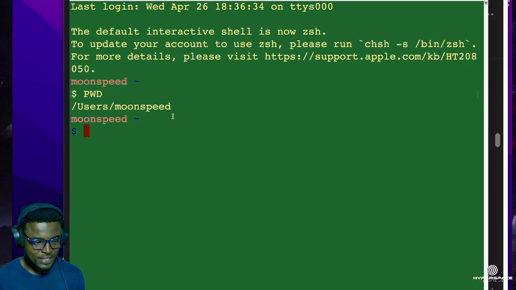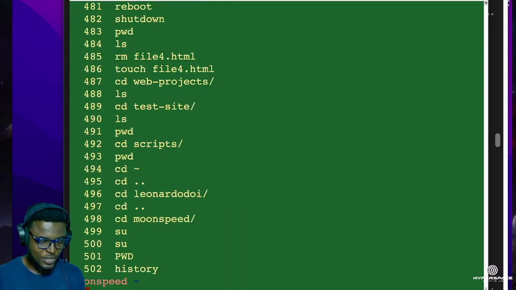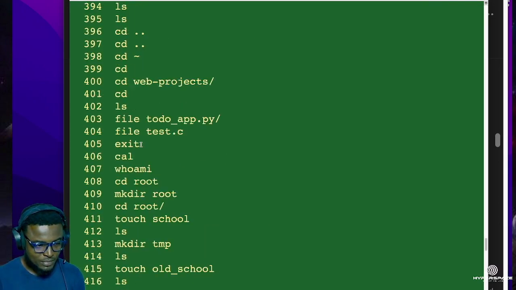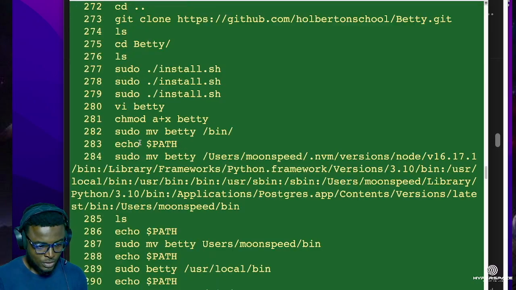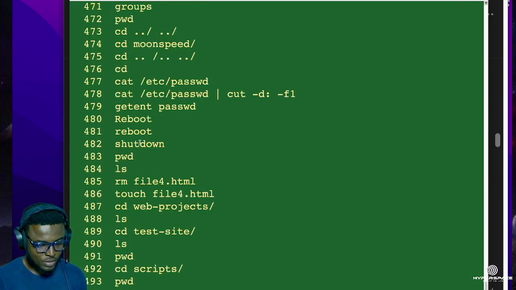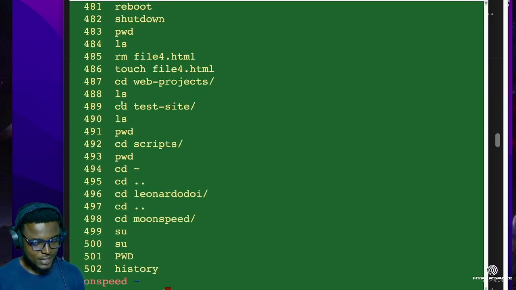Okay, so now for instance, in my terminal, I realize that it tells me that last login Wednesday, April 26th. So it catalogs the time that I logged in and then the date as well. So you can actually see the history of your sessions on the terminal. So when I type in history and enter, it gives me the last 500 commands that I've entered. You can actually scroll through and see what I've been doing for the past 500 times. Okay. You can see less than 500 or even more. You just have to use a flag. But we'll talk about these things much later.